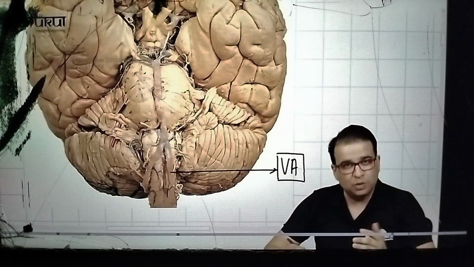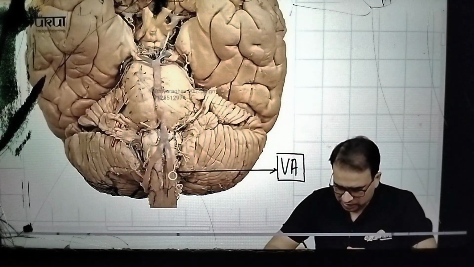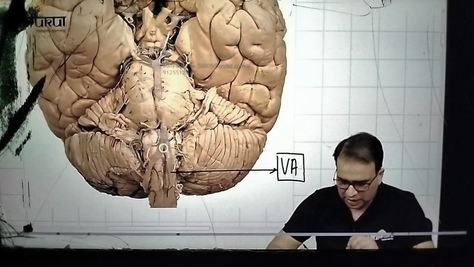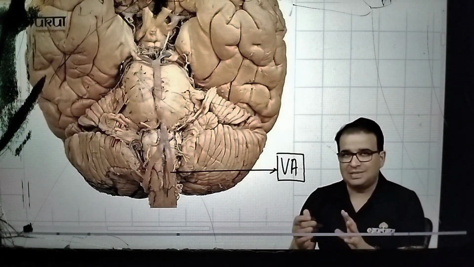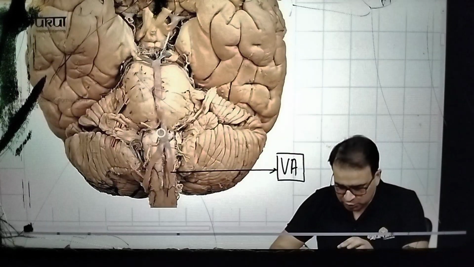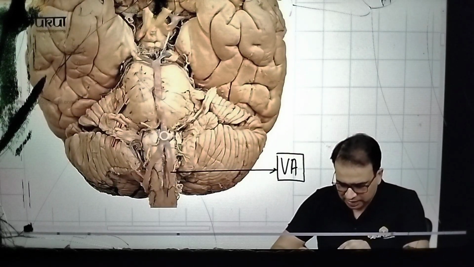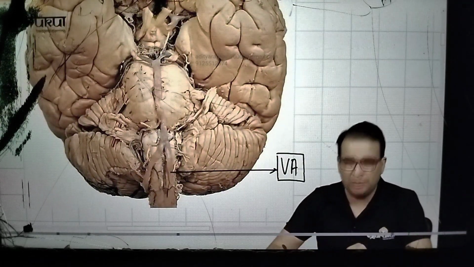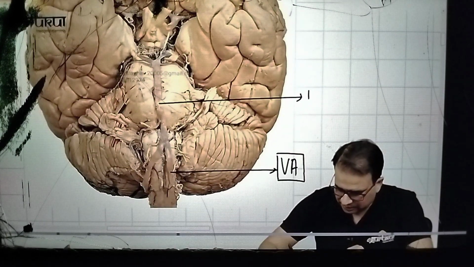As we know, the vertebral artery is a branch from the first part of the subclavian, and the vertebral arteries, after entering through the foramen magnum, meet in front of the upper part of the medulla oblongata itself. A basic tendency is that the basilar artery is running in front of the pons. That is fine, but that doesn't mean the basilar artery starts in front of the pons only. The formation of the basilar artery is in front of the medulla oblongata. Look at that, that's the medulla here, and that's the basilar artery formed in front of the upper part of the medulla itself. So this here is the basilar artery.